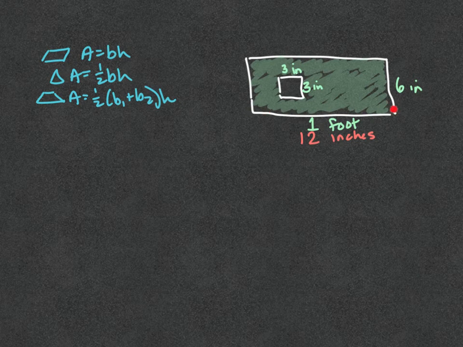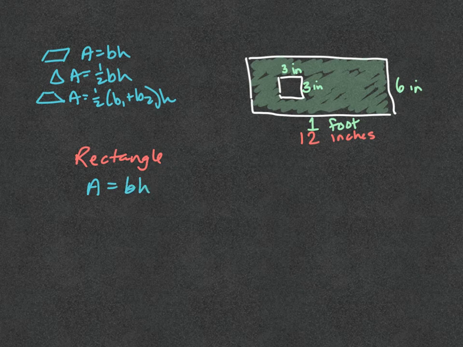Okay, I have a rectangle, which is a version of a parallelogram, two opposing parallel sides. So I'm going to use the rectangle. The formula for that, area equals base times height, or length times width, right? And then I have a square that I'm cutting out. So I'm going to put the little minus sign there. Area of the square is, again, squares are versions of a parallelogram, length times width or base times height. I just like to use the same one to keep it simple.